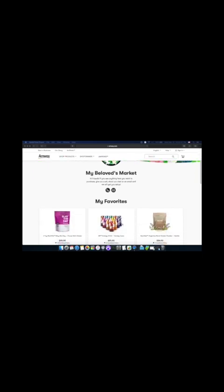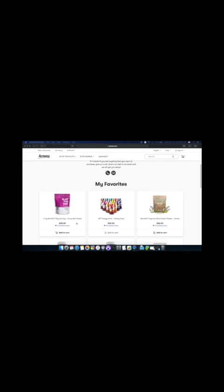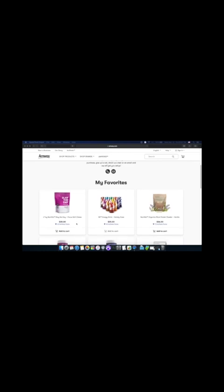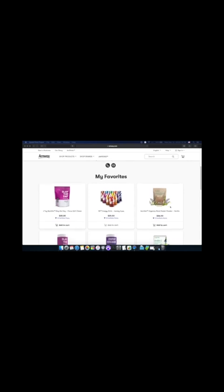These Slay the Day B vitamin chews are so good. They're like a taffy candy and they're great when you're on the go and you just need a little bit of a boost. These Excess energy drinks are great too — they have zero sugar, they're made with adaptogenic herbs, and they include B vitamins as well. The protein powder is also sugar-free and the vanilla is my favorite flavor. It's great mixed with coffee for a protein coffee.